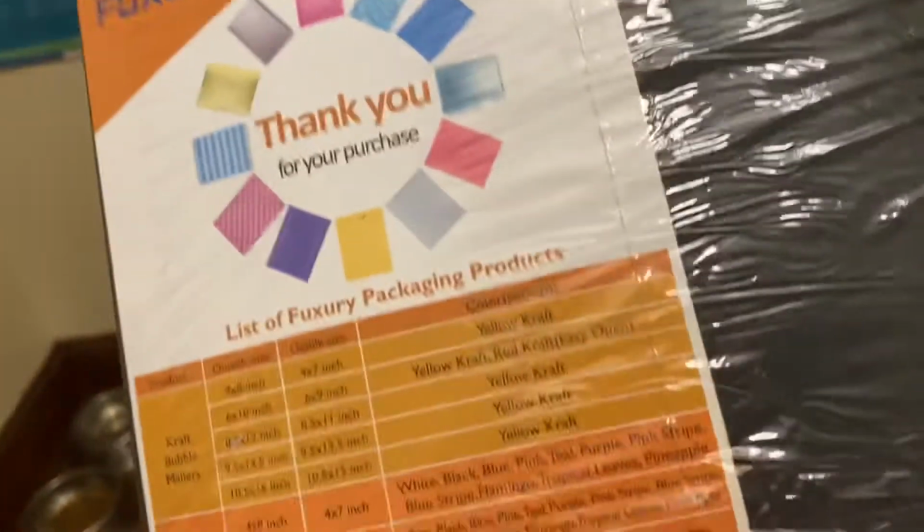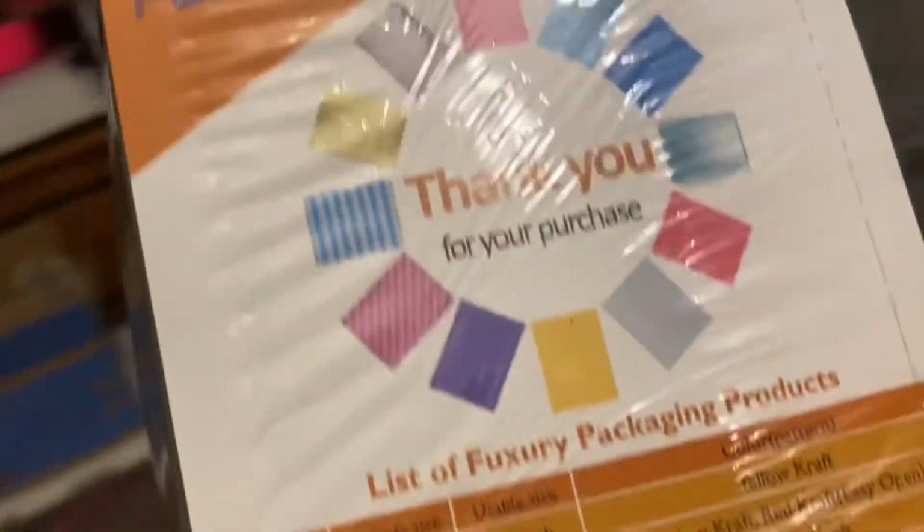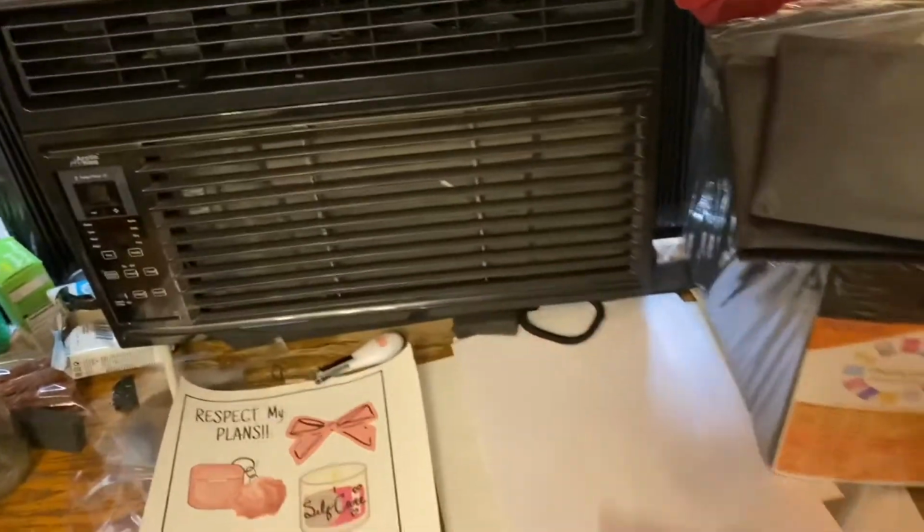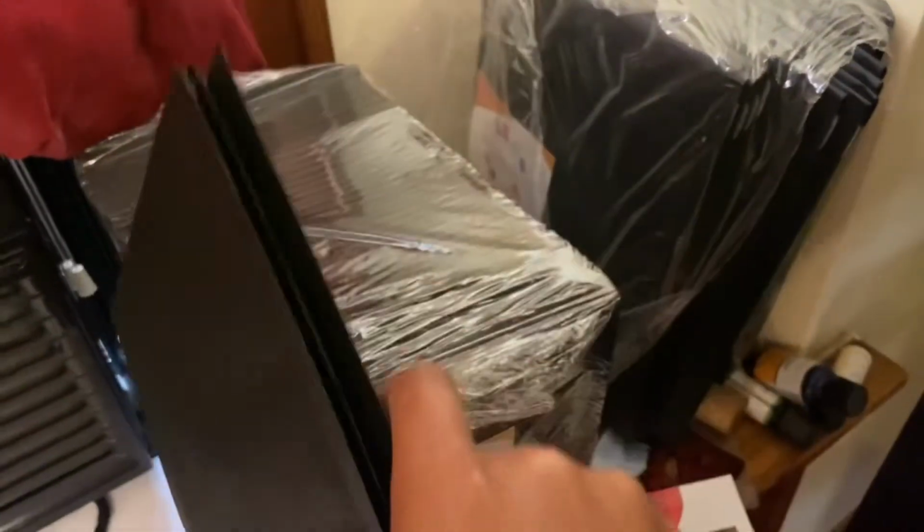I know this camera angle is not the best. Oh, should have known. So, I got some more mailers. I needed some more. See if you guys can see. I hold all my mailers over here. I was literally down to, this is my old bin. I know I need to get this out of the way. Excuse my little area here, of course. But anyway, I literally had 3 left of this size.